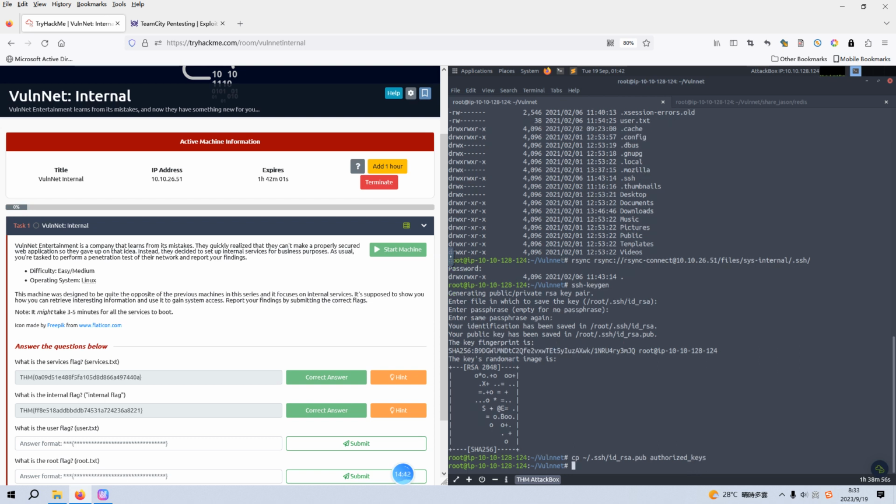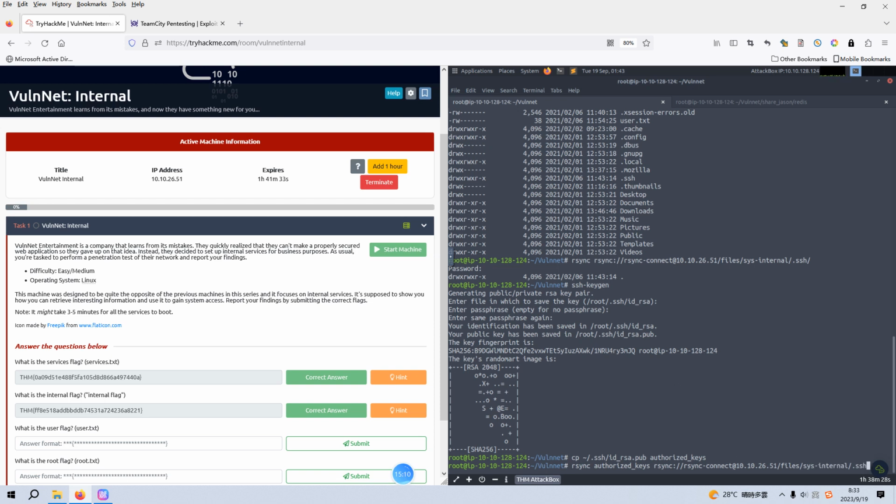Then we can use rsync, remote sync, and authorized keys, rsync, username, connect, files, sysinternal.